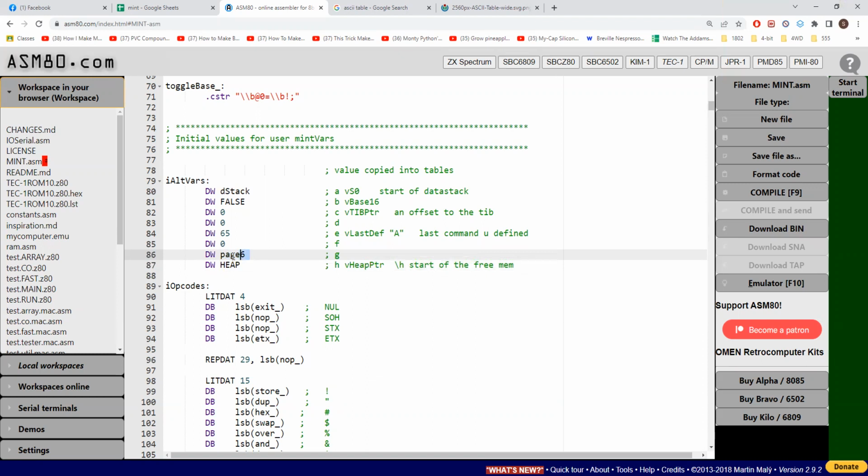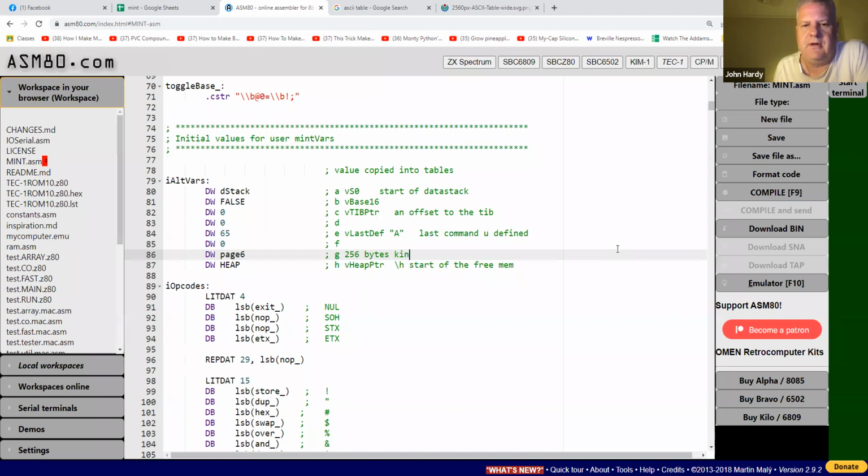What's this one here? Page 6. It's something to do with pages. I'm not sure why I've put that there. I noticed something that says do not cross a page. We'll talk about pages and then we'll come back and I'll probably remember. That's to do with jumping and branching in assembly. Don't go too far, you'll exhaust the 256 range. Exactly. So you know what a page is in this context. It's 256 bytes. So the whole of Mint is broken up into various pages, and page 6 is, I think, the last page. We'll get to the pages shortly.